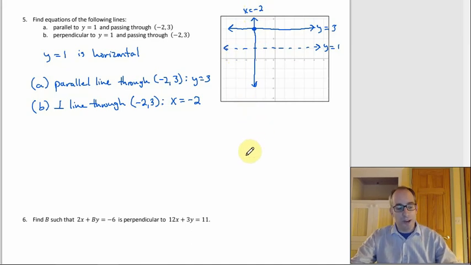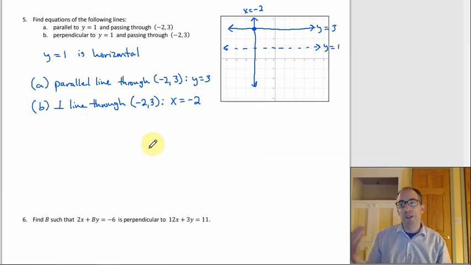So when you have horizontal and vertical lines and you're trying to figure out something that's perpendicular or something that's parallel, you don't have to do all that work that we did in 3 and 4. It's much, much faster. So I did want to work one of those in just to show that, but also because this does show up, right? This does happen every once in a while. And it's worth going through because the procedure is not the same.